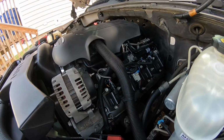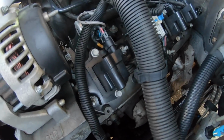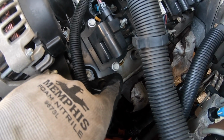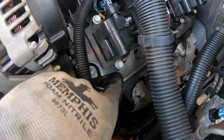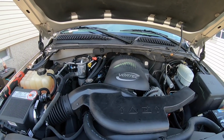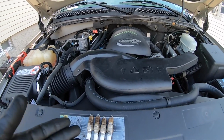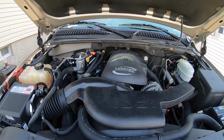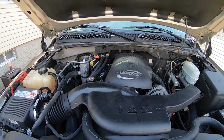I'm doing the valve cover gaskets because after I did the engine bay cleaning and got all that crust and gunk off the valve covers, you could clearly see they're dripping oil from the center grommet. And as for the plugs and wires, I went and picked up a set of original OEM AC Delcos, as well as some upgraded ignition wires. I'll show you those in a bit once we actually get to installing them.